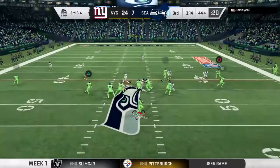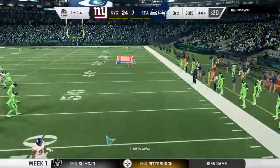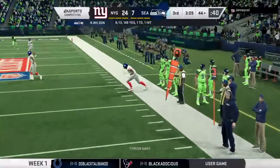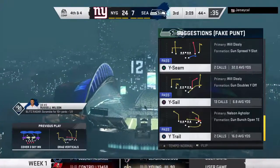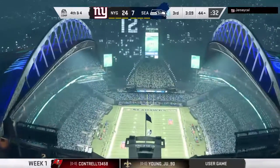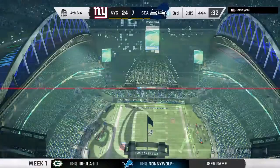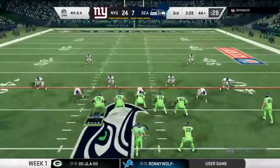From the gun on third down, Wilson. Flushed to his right. And incomplete. He had nowhere to throw, so he just tossed it away. But that brings up fourth. This has kind of been the story all night long, hasn't it? An inability to really get much done on third downs, and it's costing them. Still just the third quarter, but they've got to make something happen. I think they know that.